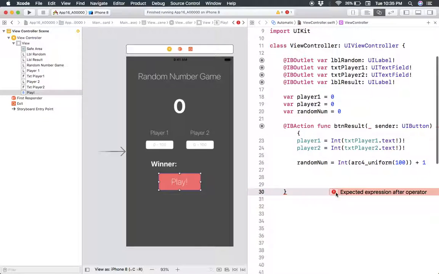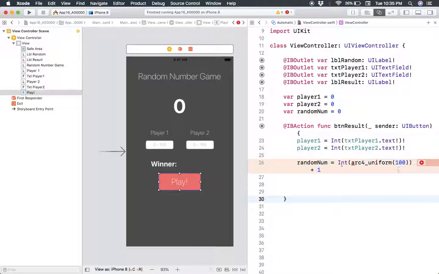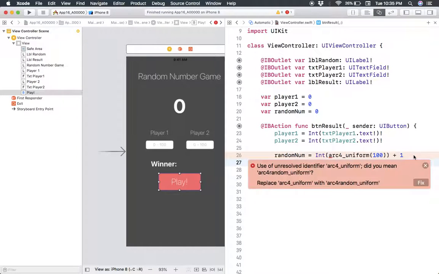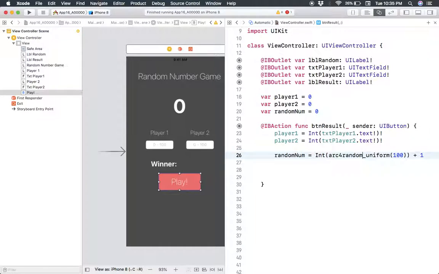So we have an error here. Oh, there we go. So random num, oh, we forgot arc for random, it's called. Let's see if that works. I think it did. Okay, so we have our three numbers, player 1, player 2, and our random number.